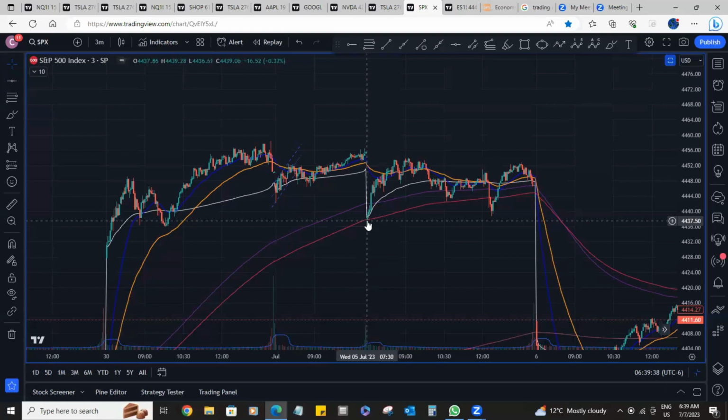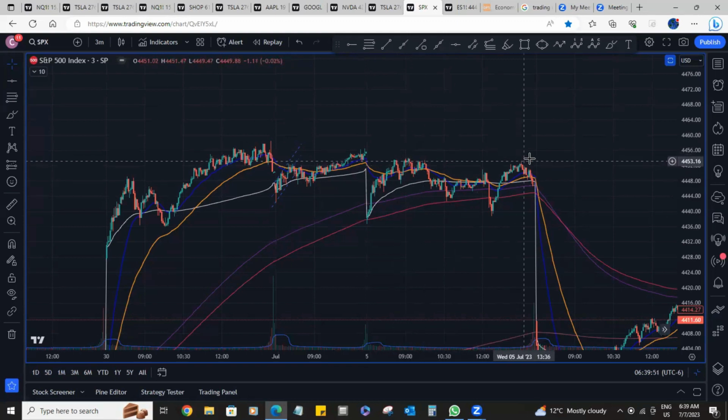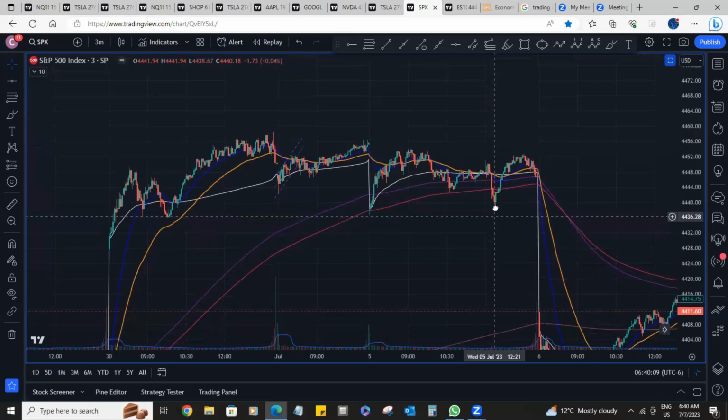But this would give you the option of running it back up, gets into this area, and you have to be concerned that, okay, it's going to bounce if it doesn't break out of resistance. The more times it hits resistance, the better chance it is going to break out and above, and go higher. And the same way on the way down, the more times it hits the bottom side, the support, there's a good chance it's going to break through.